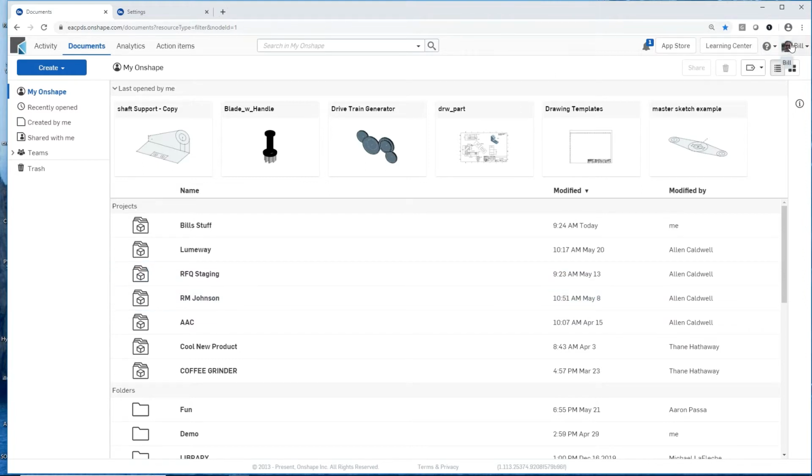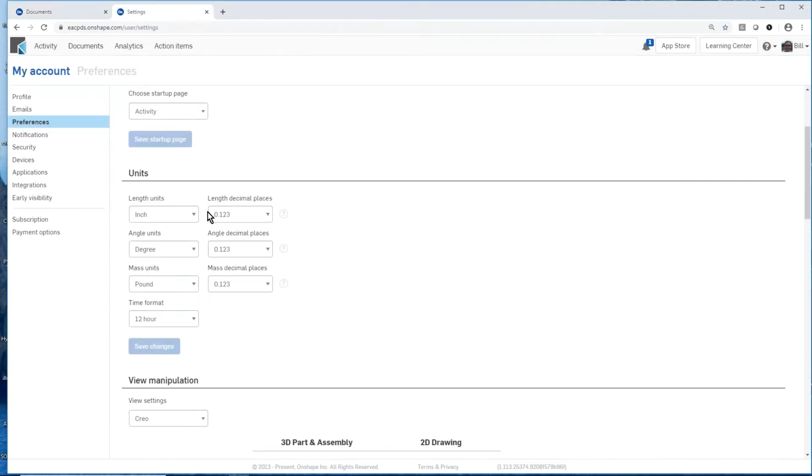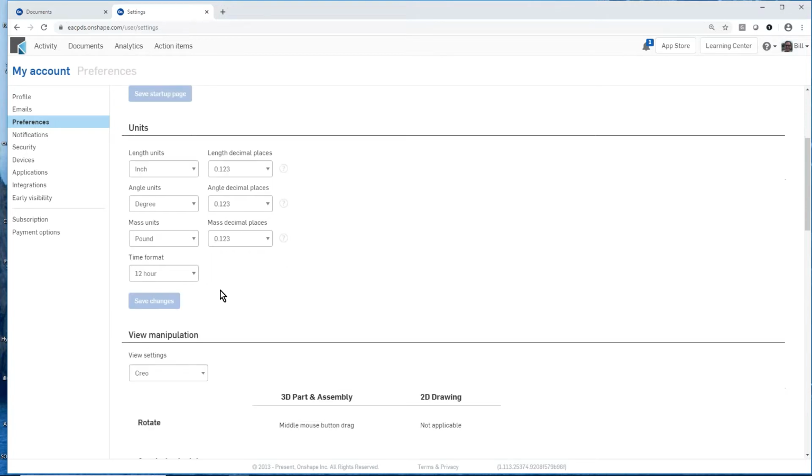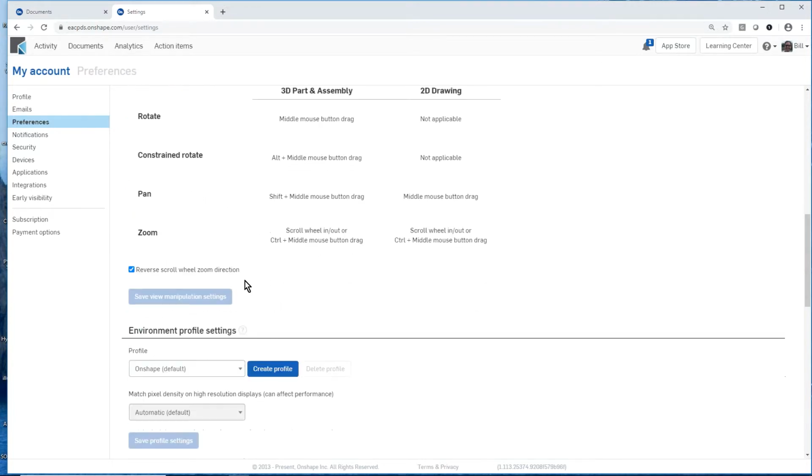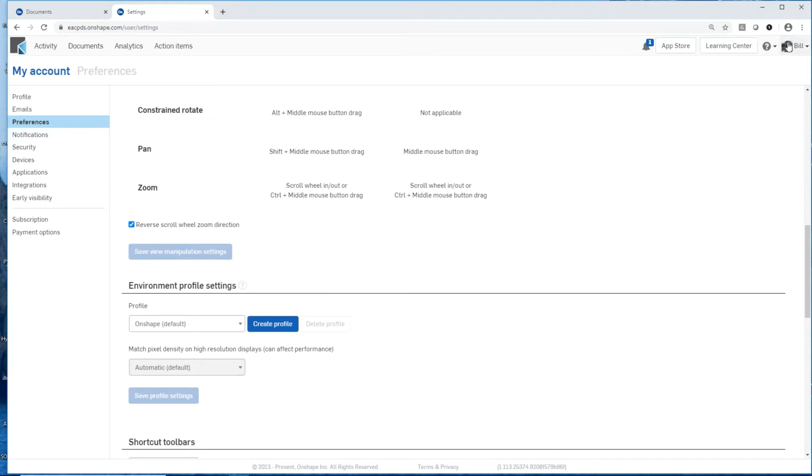So when I log into Onshape, I have an account. And if we look at it here, I can set up some defaults, right? I have different units of measure, degrees, what weights I have, just set up as a default. I can always change those. Another thing is that I can customize the way my mouse works. Just about everybody who uses Onshape has at one point in their life used a different CAD system. So we can say, make the mouse work like these other CAD systems, so it's a little bit easier to adopt.